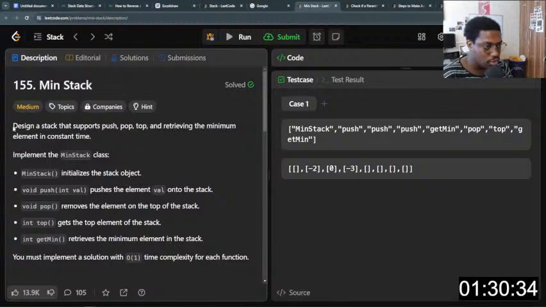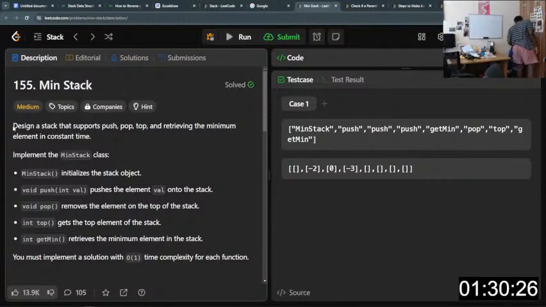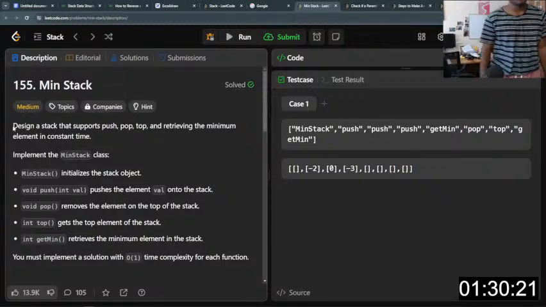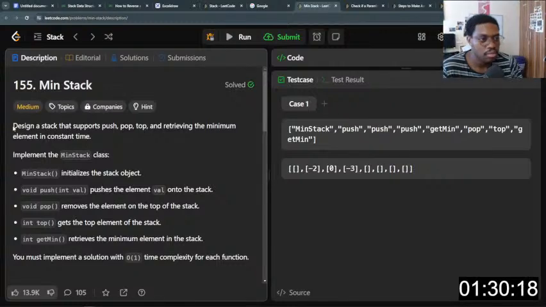So what the question is asking is to design a stack that supports push, pop, top, and retrieving the minimum element in constant time.